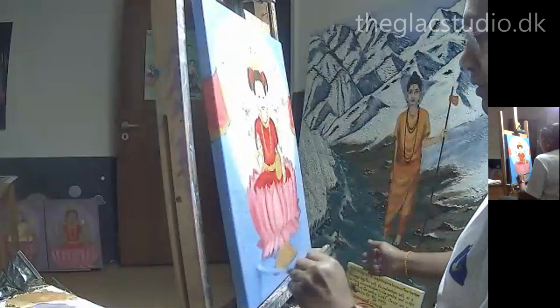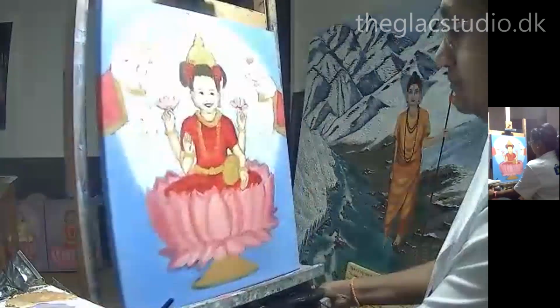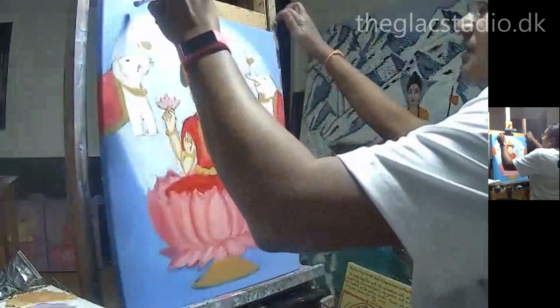Okay, so I'm going to work on the top and the bottom sides.